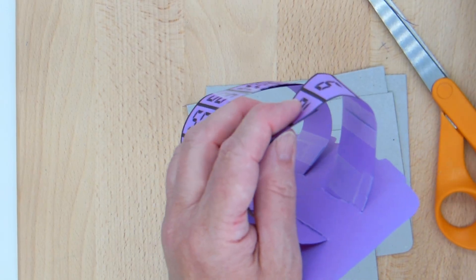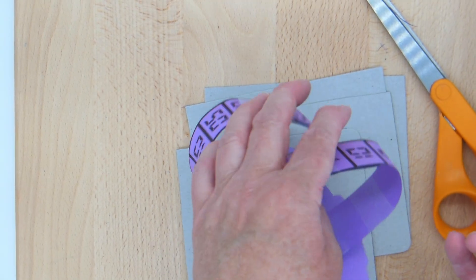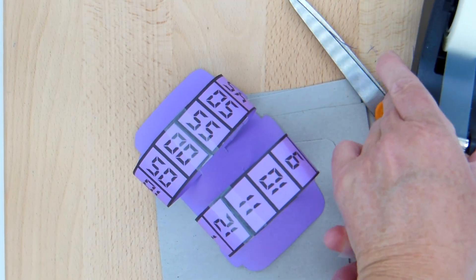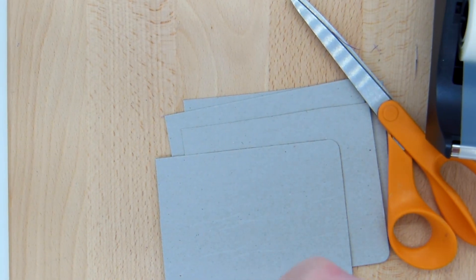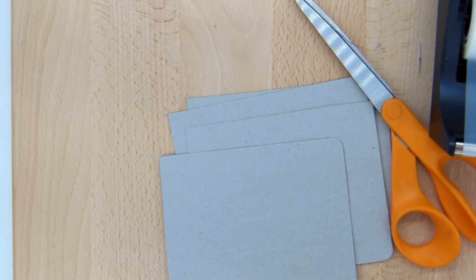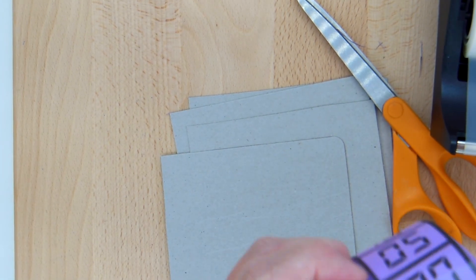And then I have to do the same thing. I've got this little flap here and I want to make sure that that doesn't catch. So I'm going to put some tape over there. Same on this one.